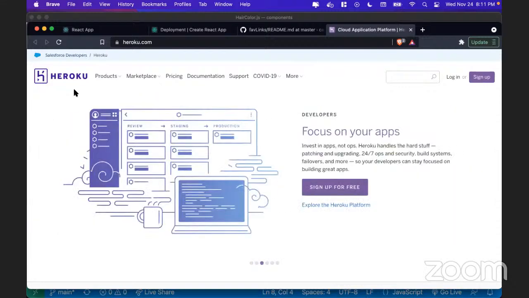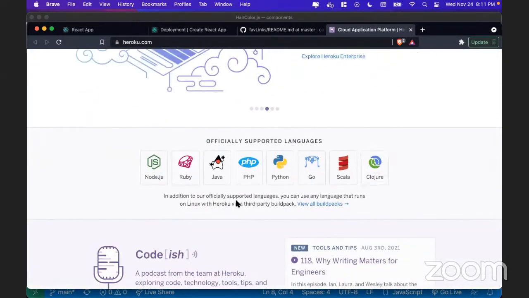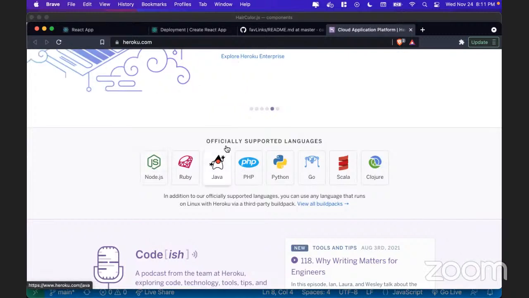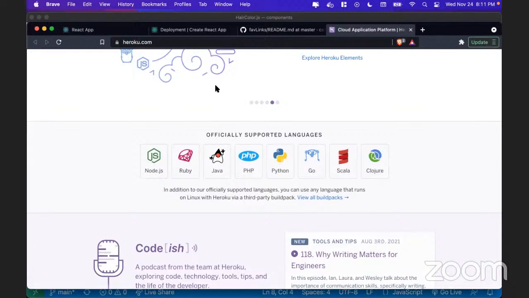So you probably will hear people talking about Heroku at different points in time. You can host all types of applications on Heroku, including Node, like for all of our JavaScript stuff. You can host some Java applications through Heroku. You can host Python applications, all types of stuff. But like I said, this isn't unique to Heroku. There are offerings through Azure, through AWS, through Google for doing similar stuff.